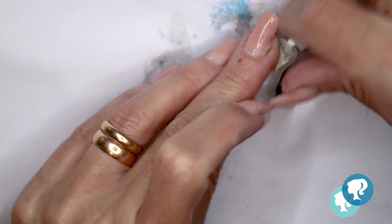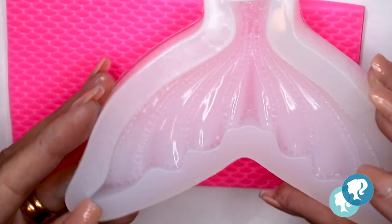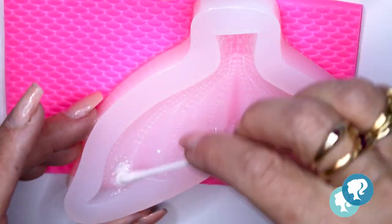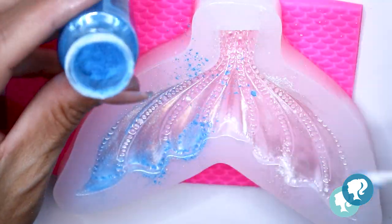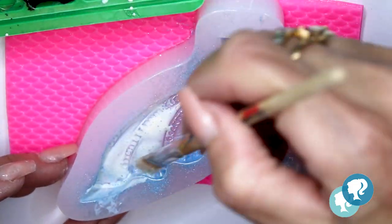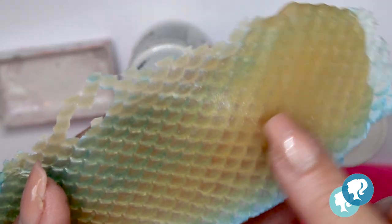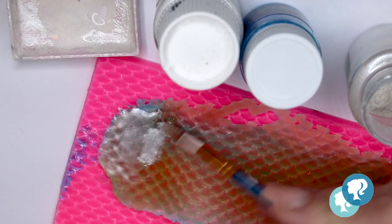I'm gonna use a new media. I ordered from AliExpress this mermaid skin silicone mold and tail. I'm gonna use my micro powder in white and blue colors. This is my new media — liquid latex. I've never tried it, so let's give it a try. First, I cover the silicone molds with micro powder — first white and then blue to give it some accent. I brush on layers of latex and let it dry between layers. This is the final result. I love the texture, but this yellow — I really don't like it. So I'm gonna try different materials to see if I can neutralize the yellow of the latex.